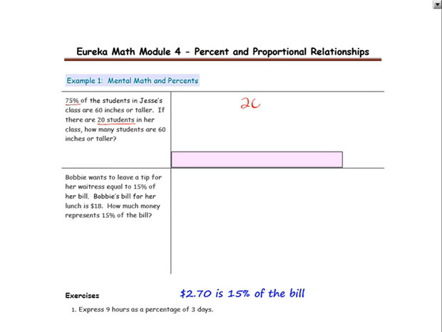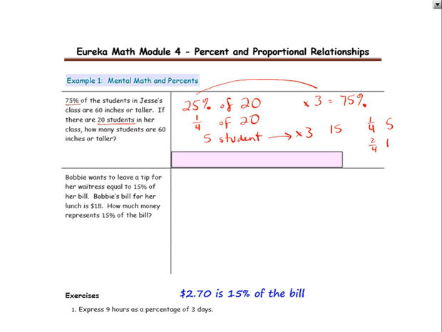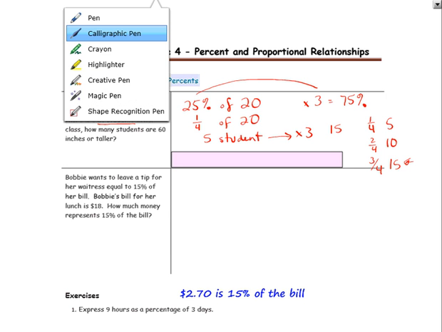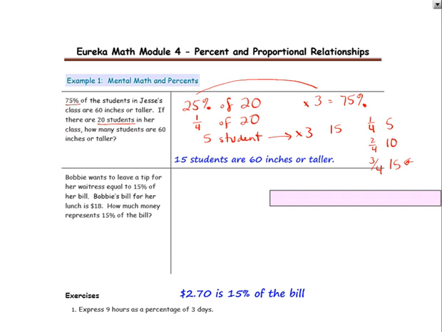So I know that there are 20 students in her class and 75% of them are 60 inches or taller. So if I take the 20 students and I put them into groups of 25%, I want to know what 25% of 20 is. The reason I'm using 25% is that I know that I can multiply that answer by 3 and it will give me 75% total. So 25% of 20. Well that would be 1 fourth and 1 fourth of 20 is 5. What that means is that 5 students represents 25%. And we know that there are 75% and that would be times 3 and then I multiply times 3 as well and that would give me 15 students. So while 1 fourth of the students is 5 students, 2 fourths of the students would be 10 students, 3 fourths of the students would be 15 students, and that is the 75% that we are looking for. So 15 of the students are 60 inches or taller.